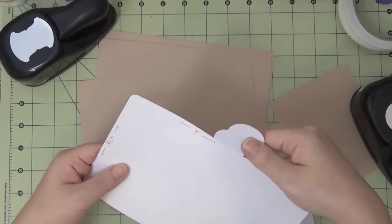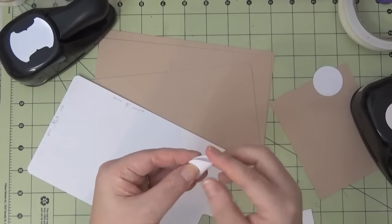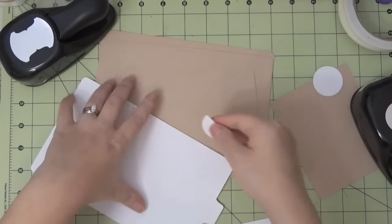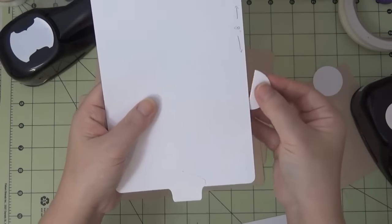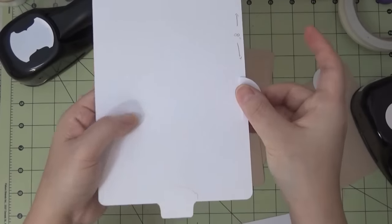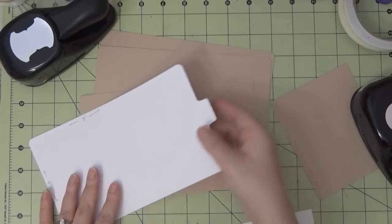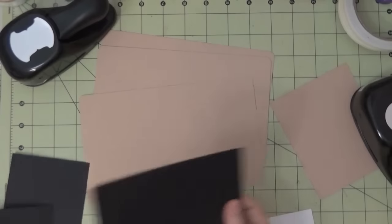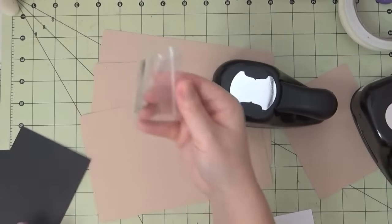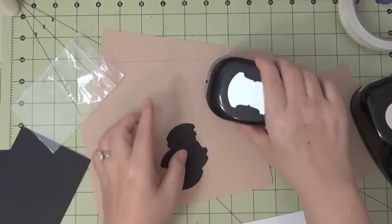You can actually use many different punches for this. It doesn't really matter. You just want something to grab. I've done it this way in the past as well, but it's kind of awkward, unless you want to cut it in half and then stick it on this way. So up to you how you want to do your tabs and what color you want to make your tabs. I'm going to use black here. I think I already punched some out. Yeah, so I punched some out here.